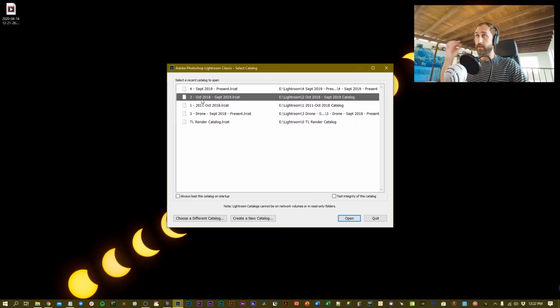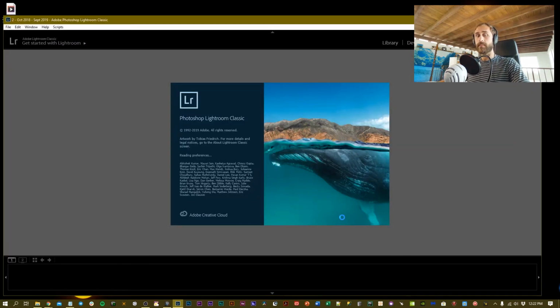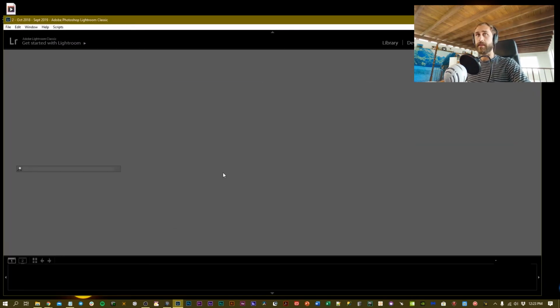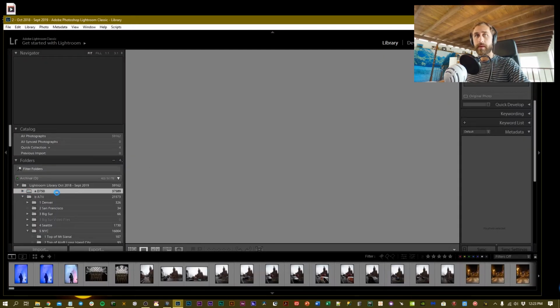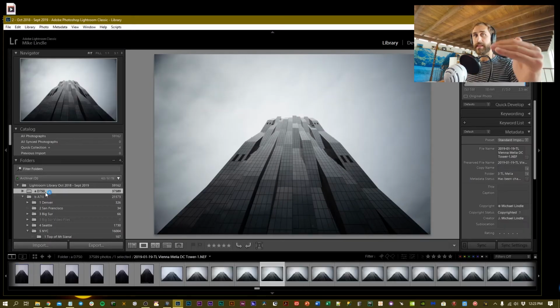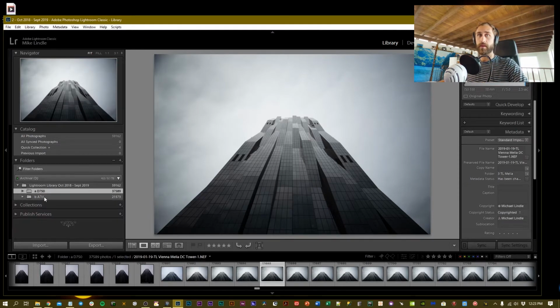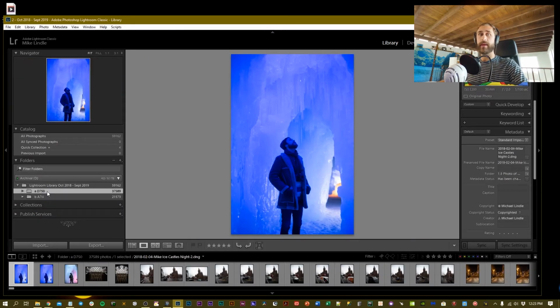It goes from October 2018 to September 2019. And you can immediately see that first I organize it by camera. So I have an A and a B folder. A is my D750. I used to shoot on a Nikon. B is my A7 III. I'm currently shooting on Sony. And in this Lightroom catalog, I only have 2 different cameras. So we can actually go ahead and look.